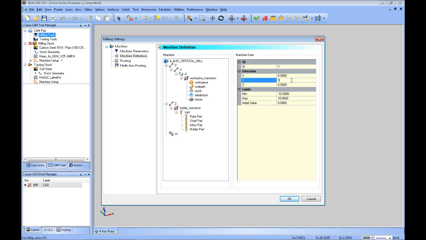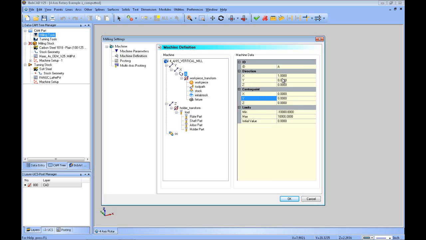So in this case, our head is stationary and our table is moving back and forth in the Y, so it'd be minus 1. And then your initial value needs to be somewhere between your minimum and maximum values. It can be the same as either of them, just can't be outside of them. Down to X, the same thing here. We'll set our minimum here of minus 30. Enter, and our positive can go 10 inches. Enter. 0 is between them, and again, the table is moving, so it's minus.